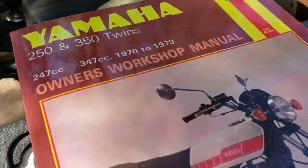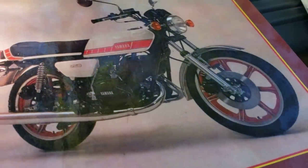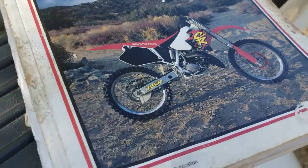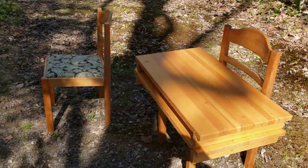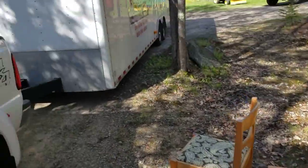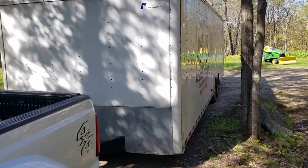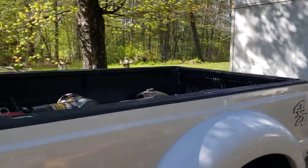Tom sweetened the deal with this Yamaha owner's manual. Look at that RD250 — that is beautiful. The red rims, clicking through the pages. Man, that's a pretty bike. And there's the '96 CR — that's what she's supposed to look like with a three-year-old restore. Stay tuned, we'll bring them back to life. Tom's even sweetening the deals here and throwing in — he even threw in the kitchen table, and I'm not kidding. They are downsizing and gave me this kick-ass vintage wooden table with the big inserts. It would be perfect for Junior — Junior bought the Bixby house and he needs a kitchen table.